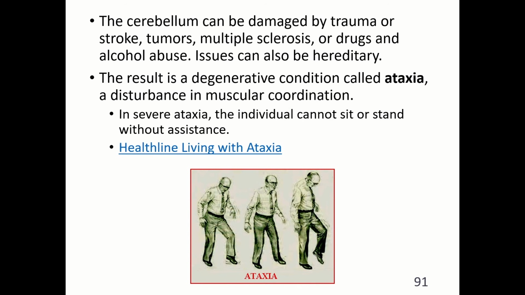The cerebellum can be damaged by trauma or stroke, tumors, multiple sclerosis, or drugs and alcohol abuse. Issues can also be hereditary. The result is a degenerative condition called ataxia, which is a disturbance in muscular coordination. A means without, and taxis means movement, so without controlled movement. In severe ataxia, the individual cannot sit or stand without assistance.